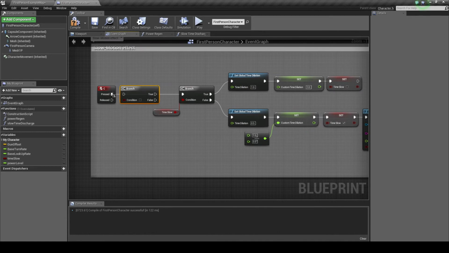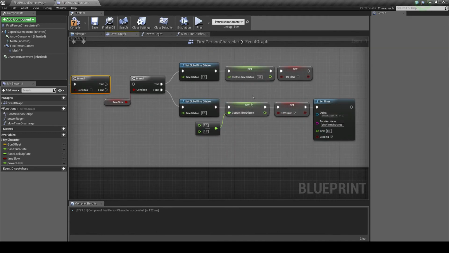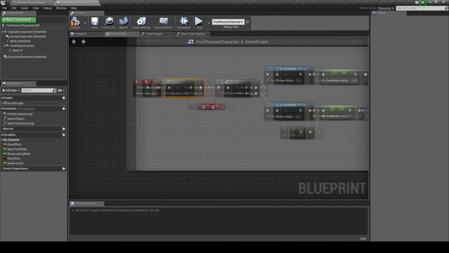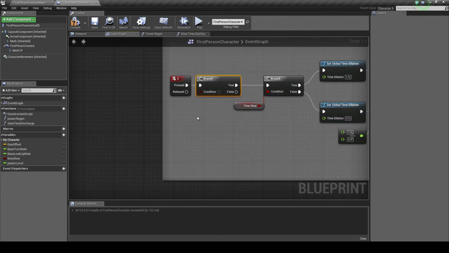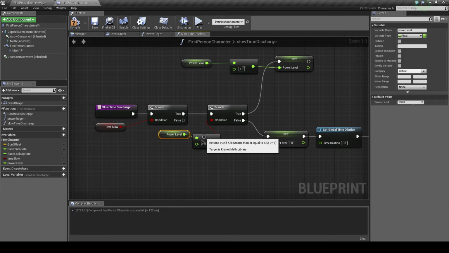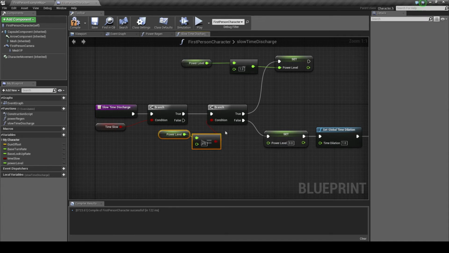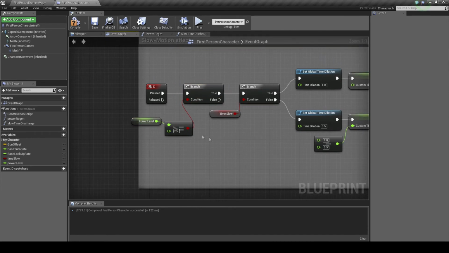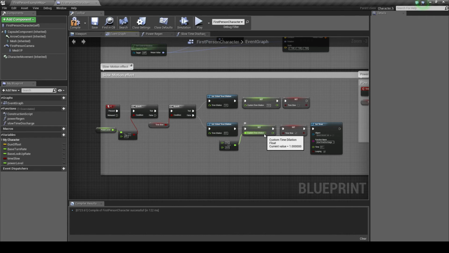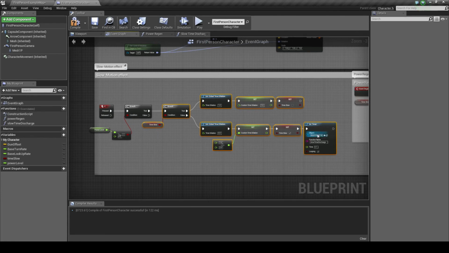But if you want to save doing all this and then it turning out they don't have the right amount of power, we can do exactly what we did here. In fact, we can actually hold Control and just left click on both of them. Control C to copy, Control V to paste, put our condition in. So we're actually going to check if they have enough power to even be able to attempt to slow down time. If not, then there's no reason to calculate anything and the button press does nothing.